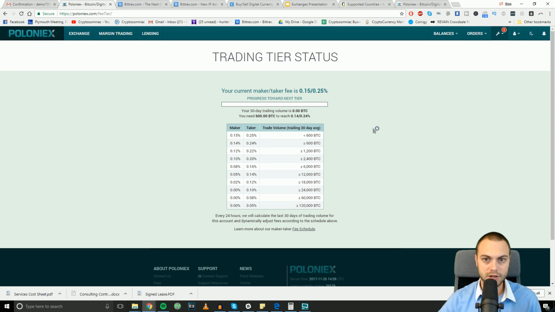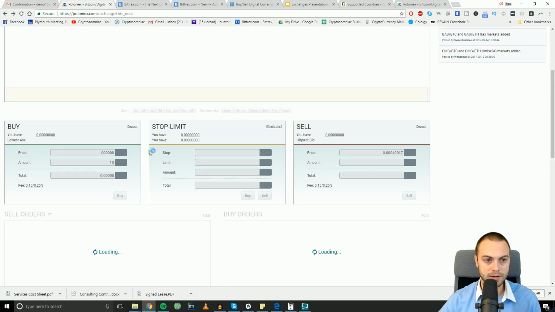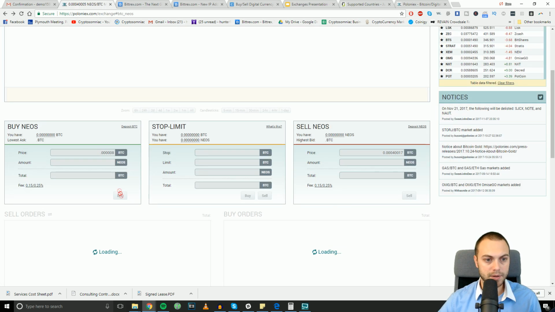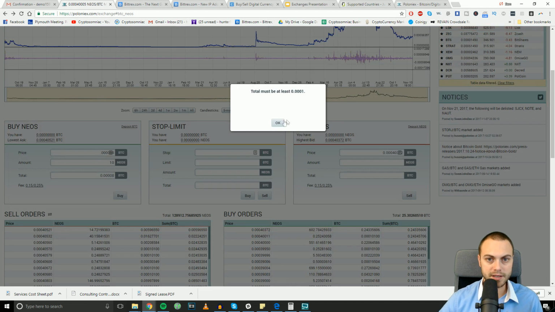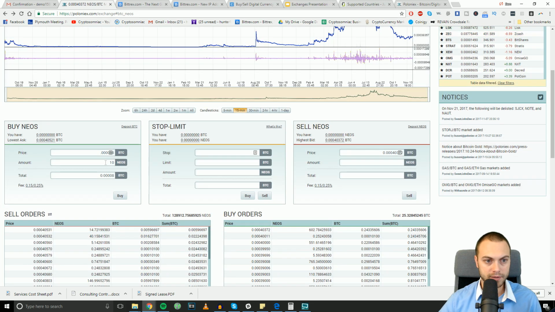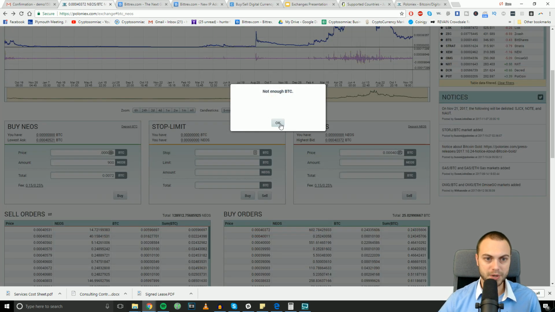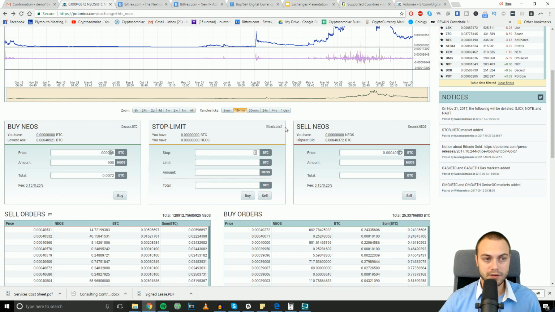Again, this is the chart here if you want to take a more detailed look at it. But once you have that information typed out, 10 and we'll go back to 0.00008, you can then hit buy. The total looks like it must be at least 0.001, so we have to purchase a little bit more and then hit buy. But we don't have enough funds. So that's kind of what the buy would look like. You can set a price for it. You can do the same thing on the sell side.